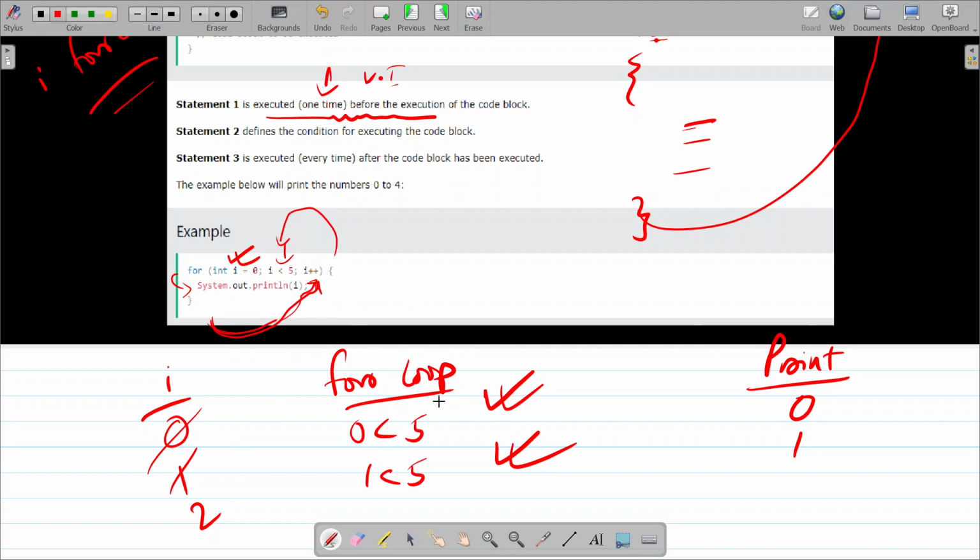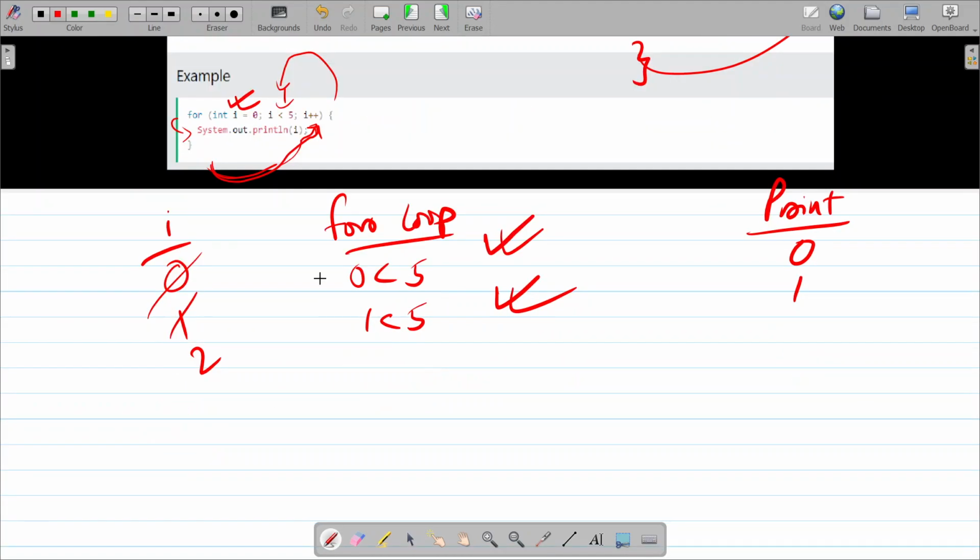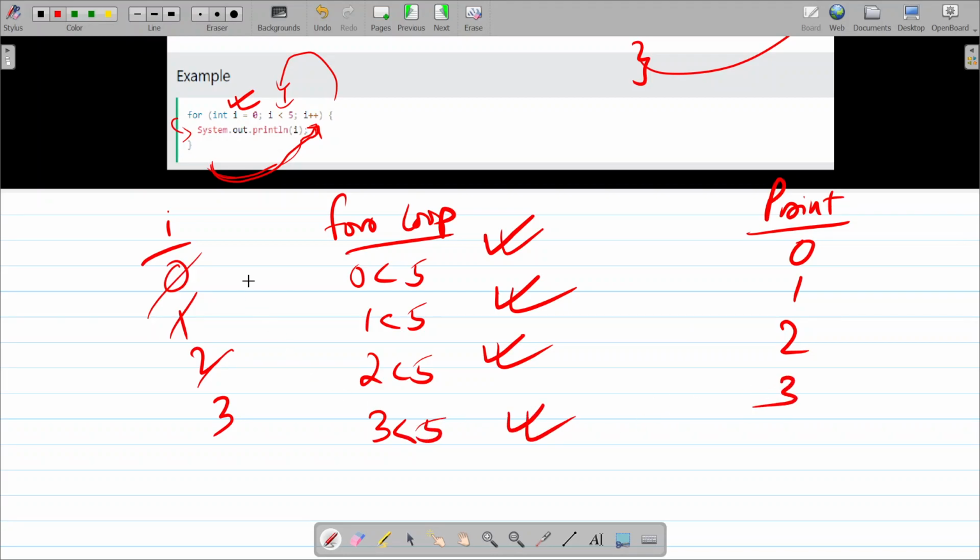So this thing will keep on running. So 2 less than 5, yes, 2 is less than 5, it will print 2, then it will again become 3. So again it will check 3 less than 5, yes, 3 less than 5. Then it will become I plus plus, that means it will become 4. Again it will check 4 less than 5, yes, 4 is less than 5, so it will enter and print 4. Then be careful, after printing 4, we are moving to this part I plus plus. So the value turned from 4 to 5.